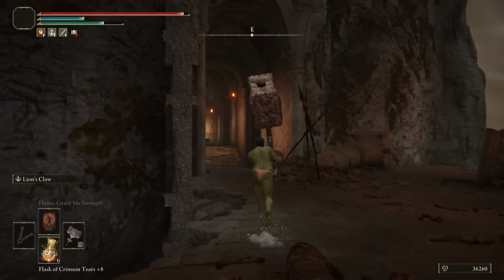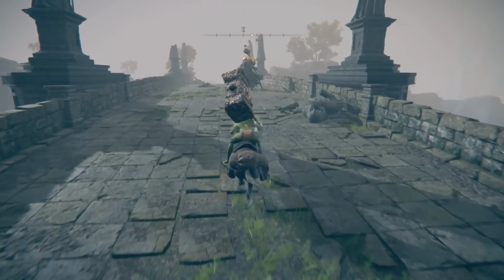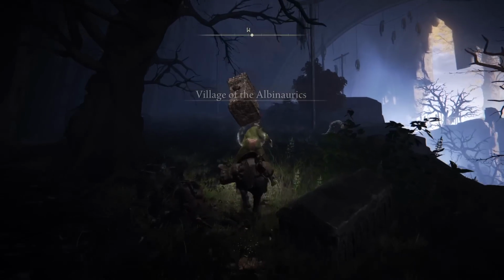Make your way through Farum Azula to the Transept Grace. Now walk back to Carle for the crafting kit and the 3 crack pots. Then to the Saints Bridge Merchant for 1 more crack pot. Then walk to the Boil Prawn Shack and head into the village of the Albinaurics.